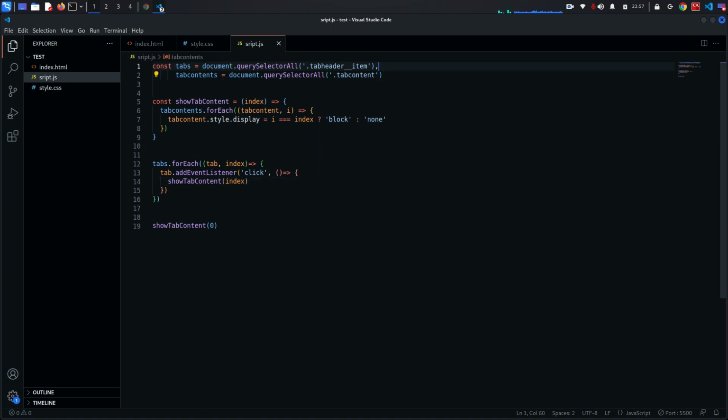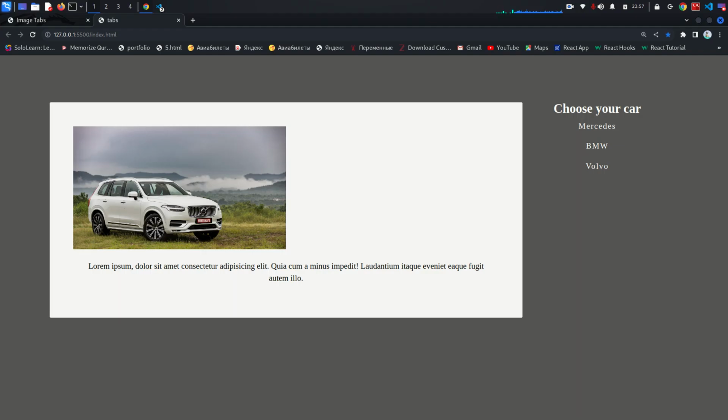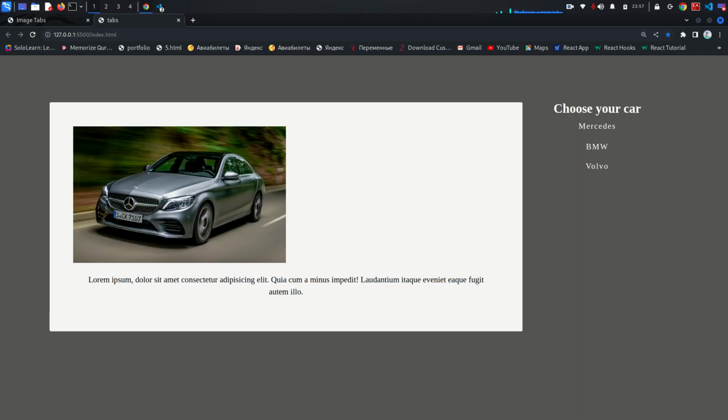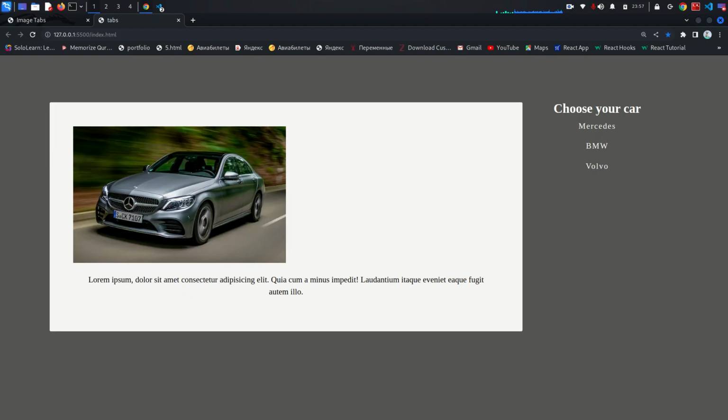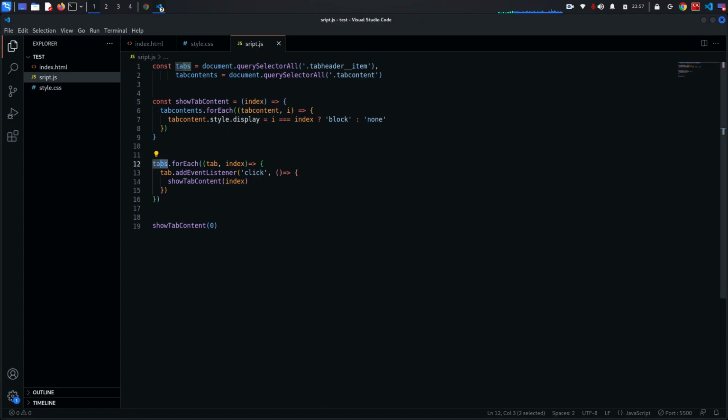Whenever we click, we call this function inside of this click event inside of the tabs. For example, whenever we click on this tab, or each of the tabs, we are calling a click event, and what happens? This function works in the click events.